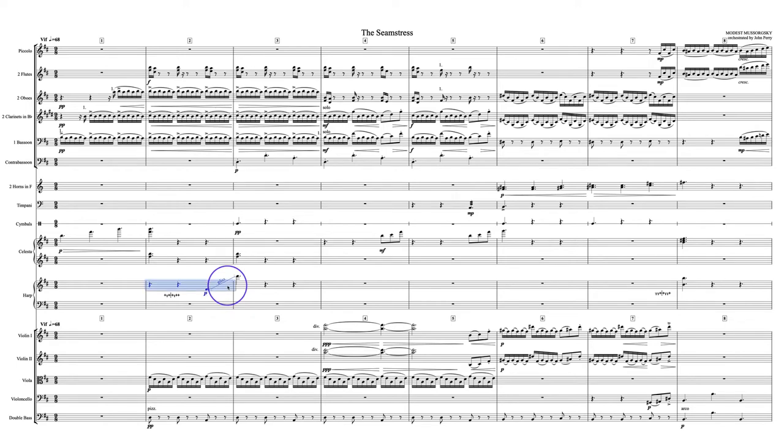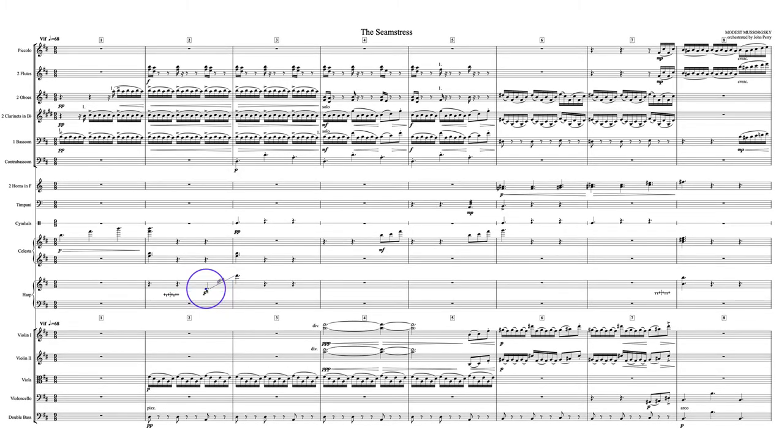Now, I'm just going to check something here. I'm selecting this. This is in Sibelius. In the mock-up, I was listening and I heard that when you just assign a glissando line to two different endpoints, two different notes, then what you get is a white key glissando. Basically, the glissando just plays all white keys. So what you ended up getting here was a sort of D Dorian glissando in your mock-up.